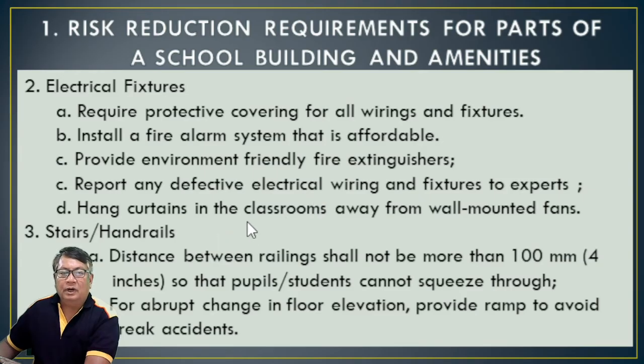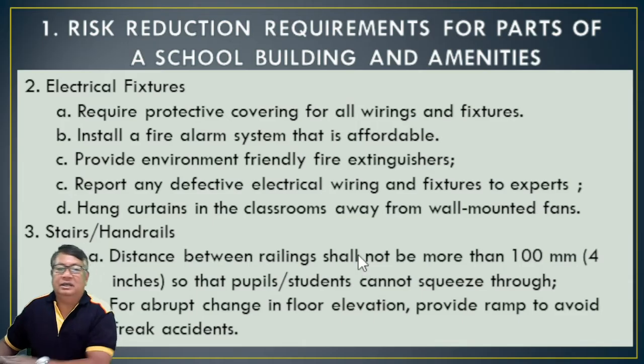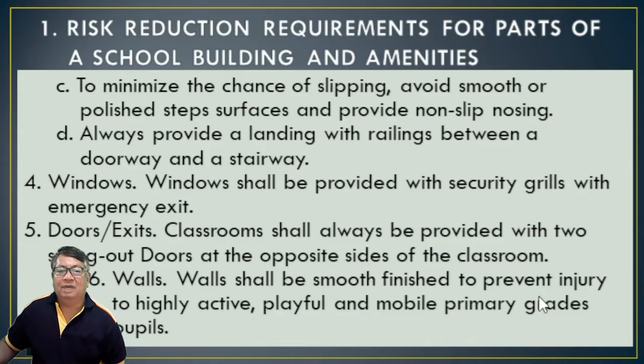For stairs and handrails, the distance between railings shall not be more than 100 millimeters or 4 inches so that pupils and students cannot squeeze through these railings. For abrupt change in floor elevation, provide a ramp to avoid freak accidents. Then, to minimize the chance of slipping or sliding, avoid smooth or polished steps and surfaces, and provide non-slip nosing. Always provide a landing with railings between a doorway and a stairway. So for a few steps in a stairway, provide landings.